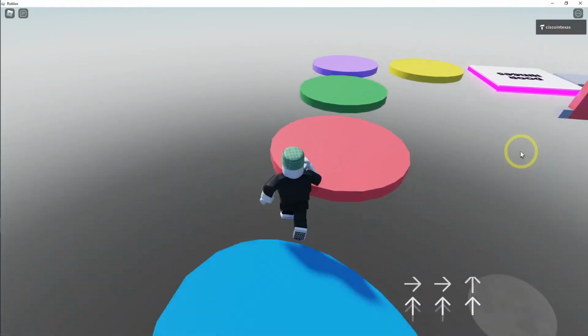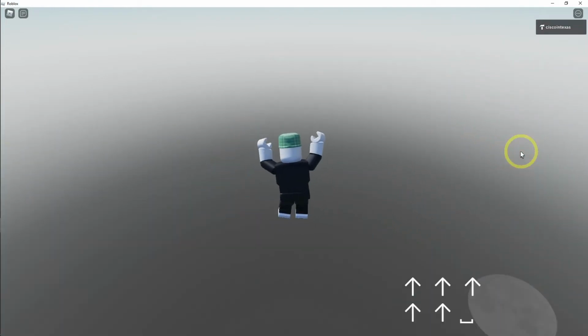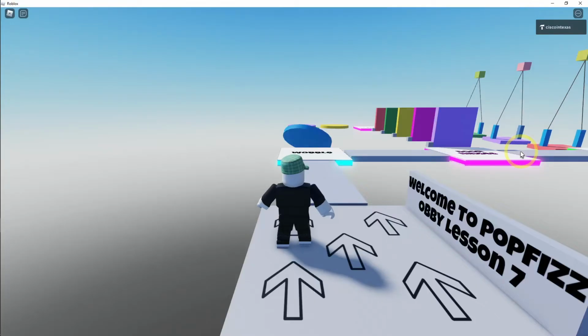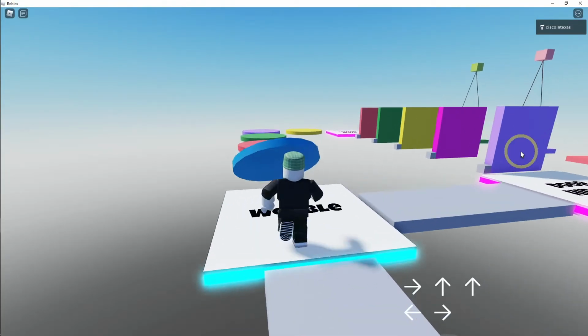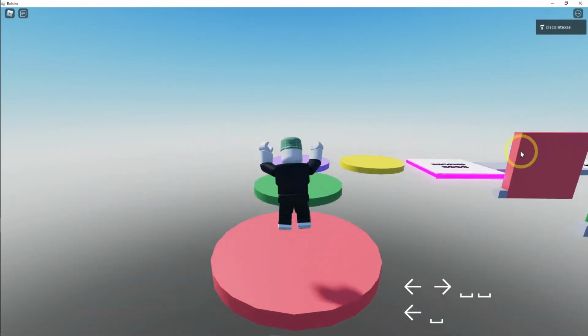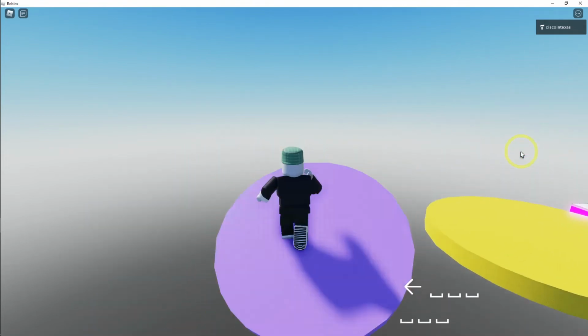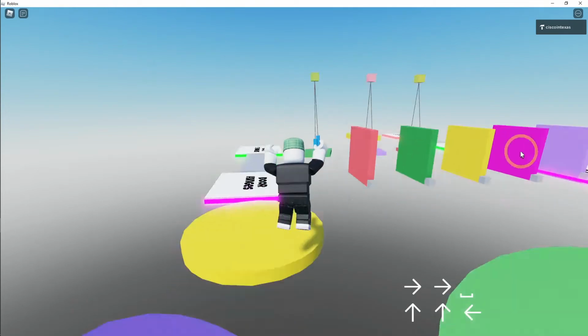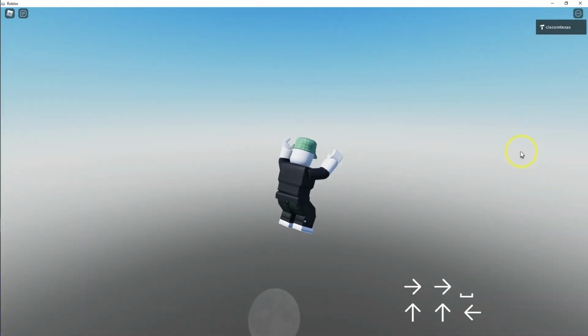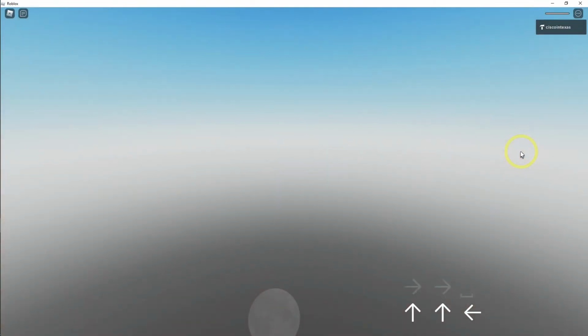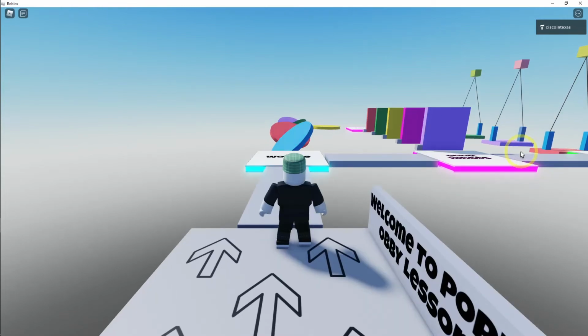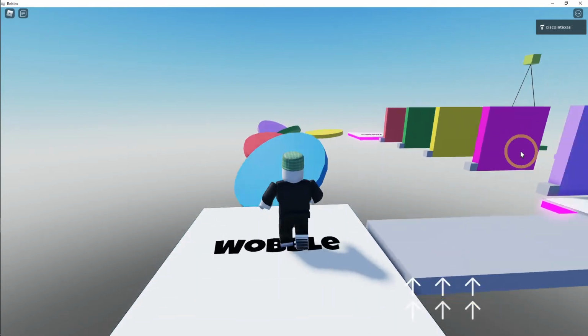And I have a bunch of these. So these are a little more challenging than some of the other parts. But anyway, you see what these can do.